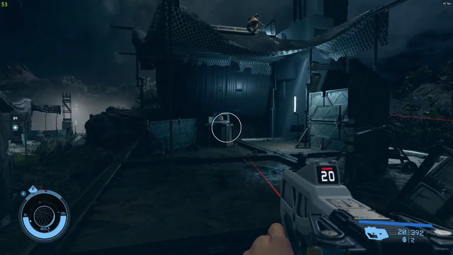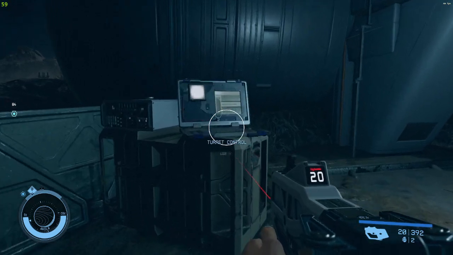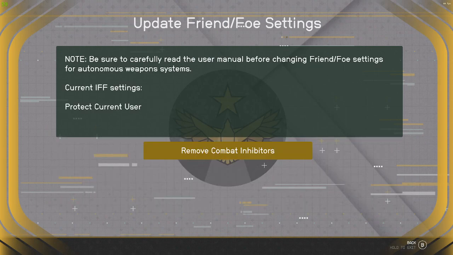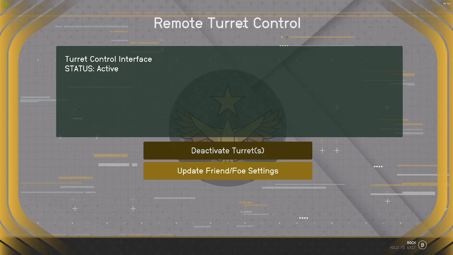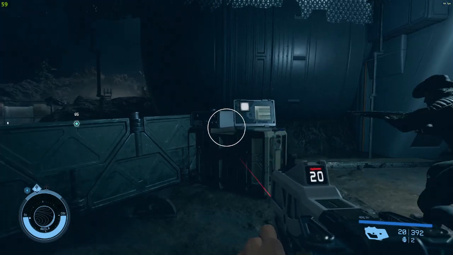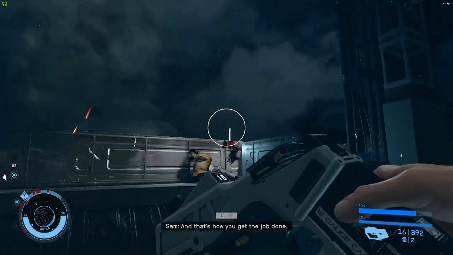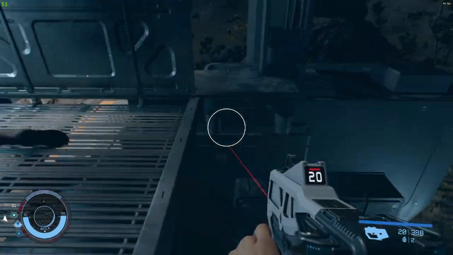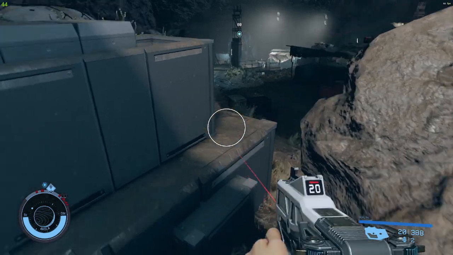See if we can stay under detection, move slow. He hasn't seen us yet. There we go, perfect. Take over turret control. Update friend or foe settings. Oh, I did not want to do that. And so we've updated the friend or foe settings. We don't want to deactivate the turrets. So the turrets will start attacking these guys now. That's how you get the job done. So the turrets are helping us take these guys out now.